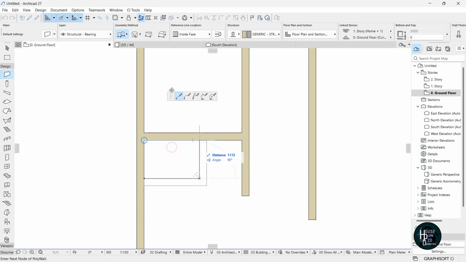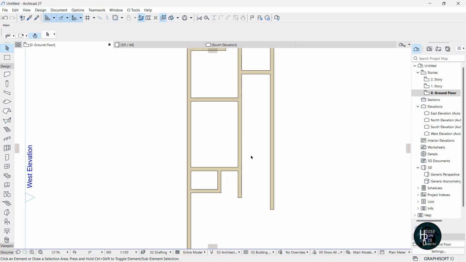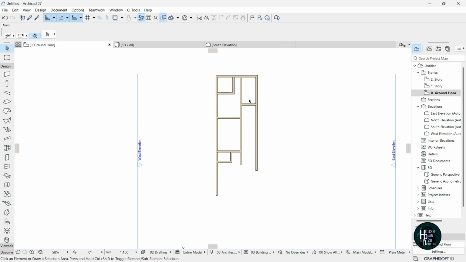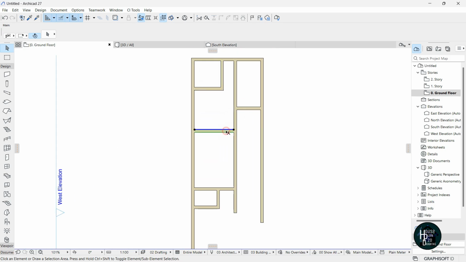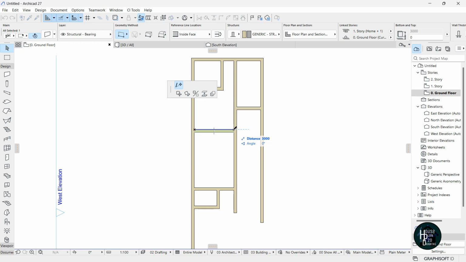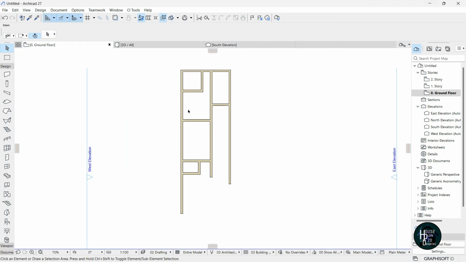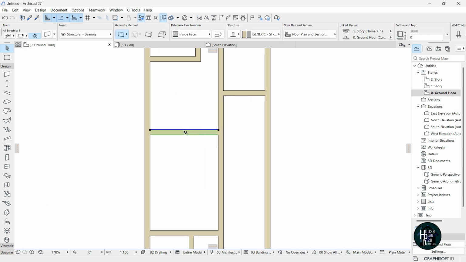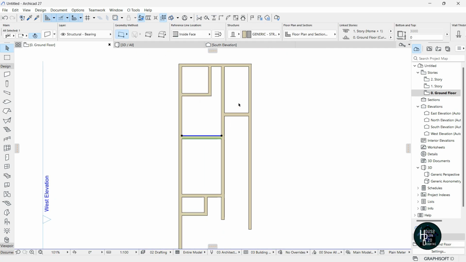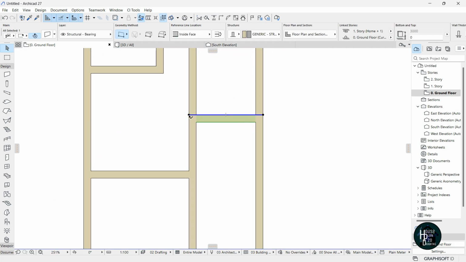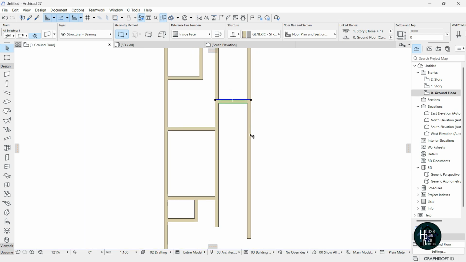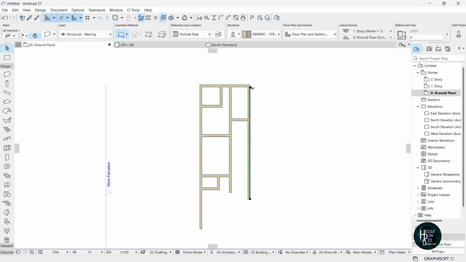Okay, by double clicking. This is what we're going to do right now. We're going to hold down Control on our keyboard. Okay, but before you do that, I wanted to come to this one here, click on it, click this node. Now just know that for every wall that you see here, once you click on it, you're going to be having two nodes like this. Okay, if you click this one, you're going to be having two nodes like this. Okay, this other one too, you're going to be having two nodes like this.